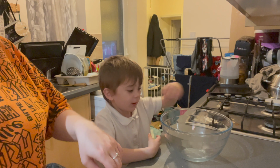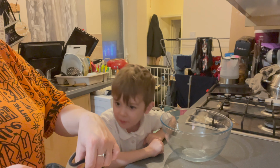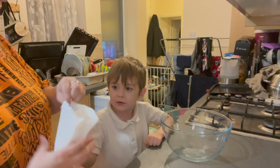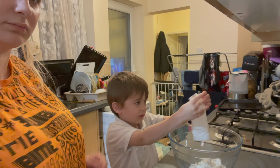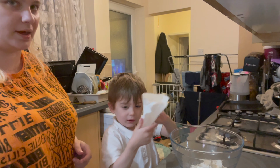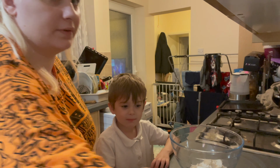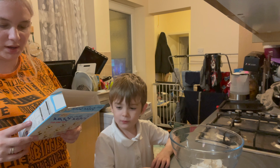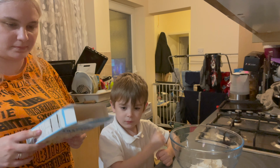Can I do it? I will pull it all in. Are you going to put it all in? Here you go then. So that's in the bowl, yeah? Right, so we read the instructions. So we need to add butter, milk and egg.